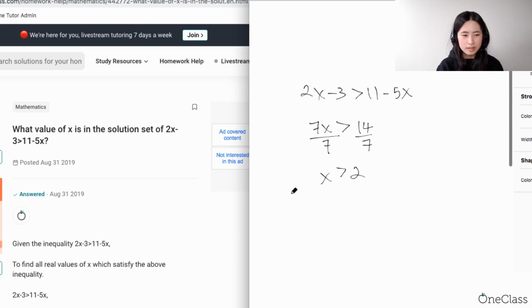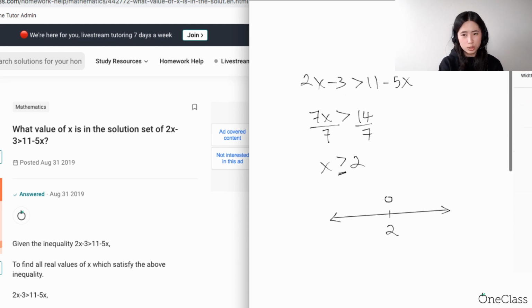that means we have to have a number line, right? So you're going to be graphing essentially such that you have 2, and we know that this is 0 over here, because it's less than 2. And as you can see, because it's saying it's greater than 2, that means our inequality is not including 2, because it doesn't say greater than or equal to 2.